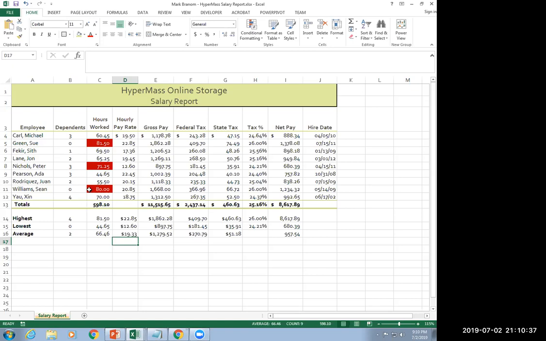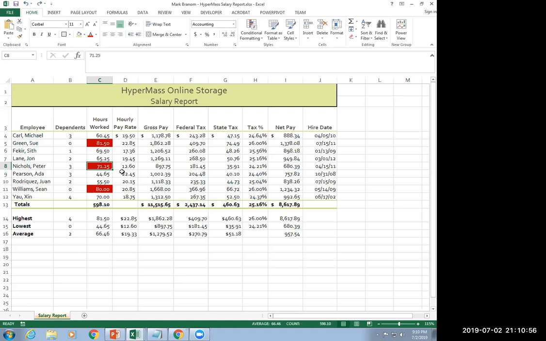So the next pay period, if this got down to 69, so if I change this to say 69, then it goes away and is not red. But if it's 71.25, then it will be red.